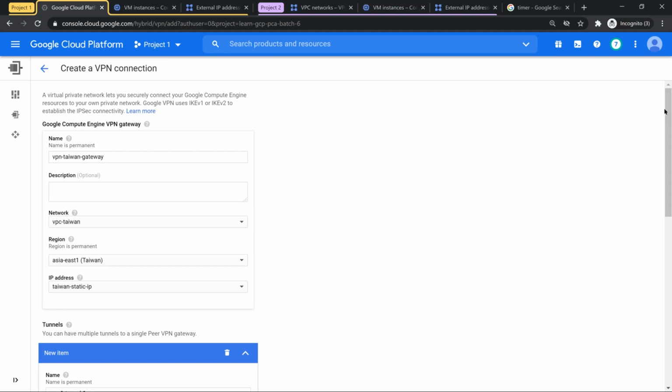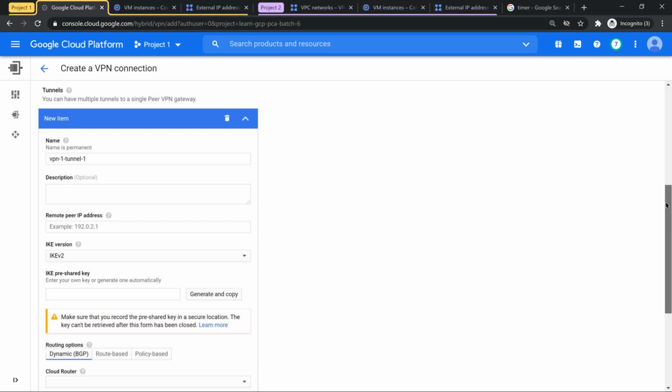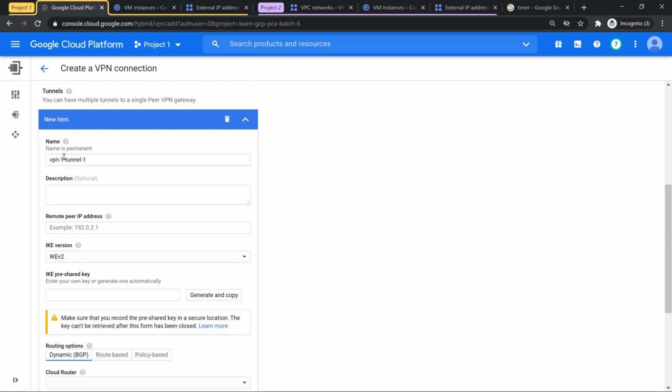Scrolling down is the major portion. The tunnel creation is the major portion which you need to do. So let's give a name to this. I'm going to call it VPN Taiwan hyphen tunnel hyphen 1. The hyphen 1 is very important. Why?